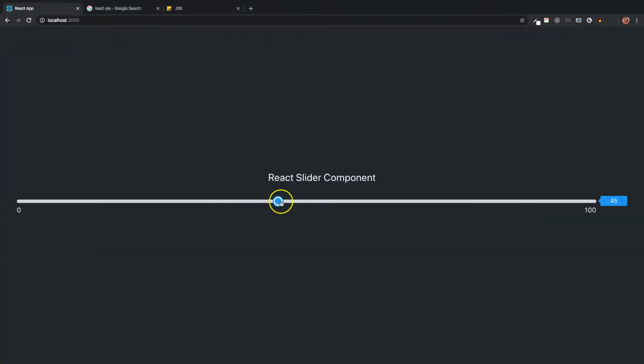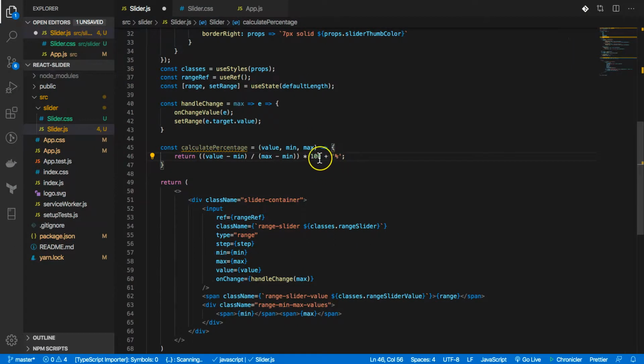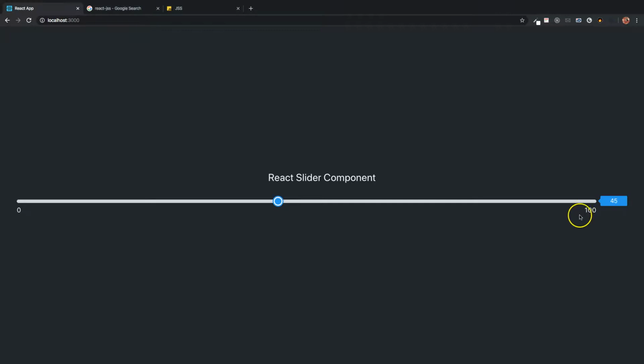So whatever value we have here, say 45 minus 0 divided by 100 minus 0 multiplied by 100. This is just for calculating the percentage, but the maximum value here is 100. So if I move this down, it's going to be 23 minus 0 divided by 100 minus 0 multiplied by 100.